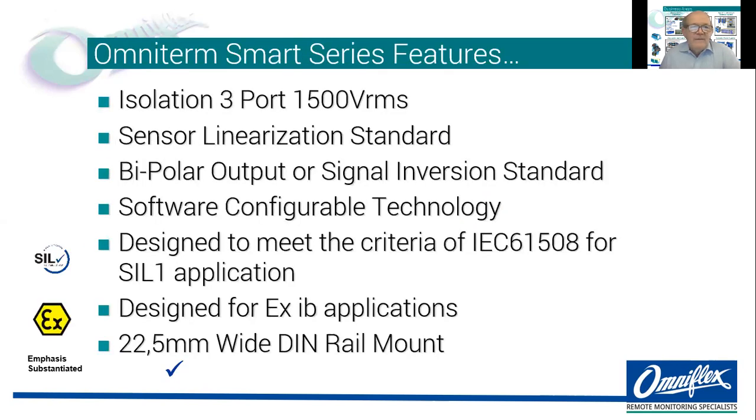The Omniterm Smart Series has 3-port isolation. Sensor linearization is standard, so your thermocouples and RTDs are all covered. Outputs, traditionally 4 to 20, but you can also have bipolar output or signal inversion as standard on the unit. It's all software configurable technology, making it very simple and easy to use. The units are designed to meet the criteria of IEC 61508 for SIL1 applications. They're also designed to meet EX ib criteria, and all the units are in a 22.5 mm DIN rail mounted housing.